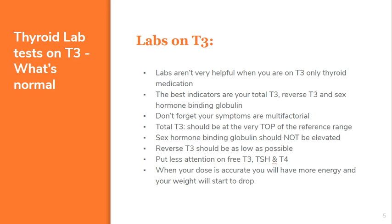The second thing is, what about labs? This is a very confusing topic for patients, and this is one of the reasons why I never talk about it on the blog, because it's very complex, and this is unlike probably anything that you've ever heard. This is the way that I do it, and I know that it works. Again, it's very complex. It's over the head of most people, but here's what I want to get across.